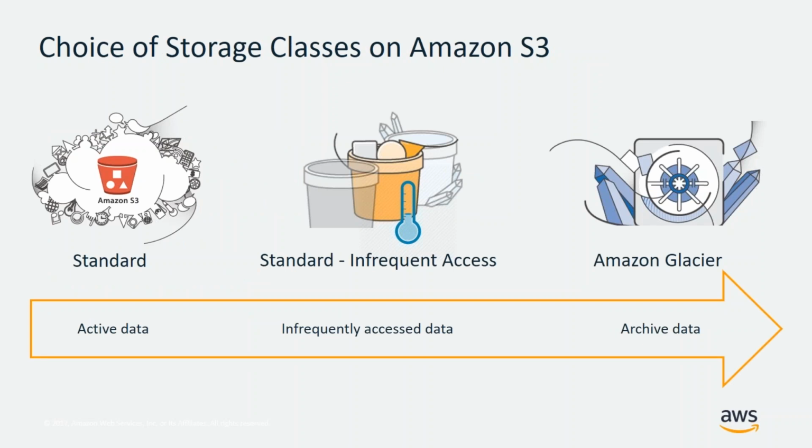This may be a backup that I may recover from frequently or that I'm intending to immediately use for a recovery test. As that data ages out, I can automatically move it over to S3 Infrequent Access, which uses exactly the same API but offers a slightly different cost model. And then finally, when that data becomes cold and I no longer need immediate access, I can move that to Amazon Glacier. I can do this all through the AWS S3 API and define that policy with Amazon S3 lifecycle policies.